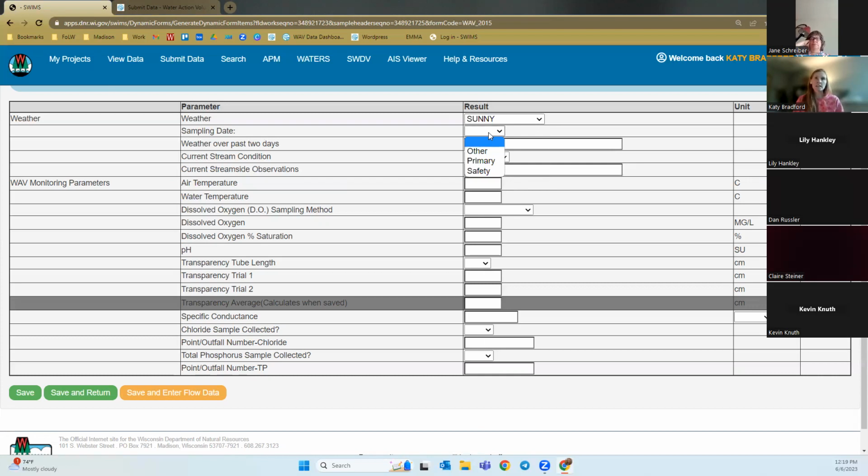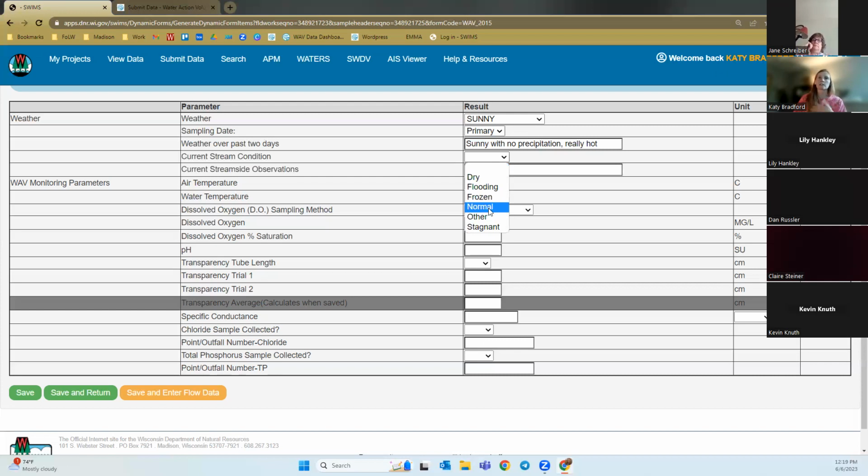Did you have to change the date you planned to go out because the flow was high and there's a storm? Let's say we went out on our primary day. Weather over the past 2 days, describe that. Sunny with no precipitation, really hot, whatever you want to say to describe the weather.